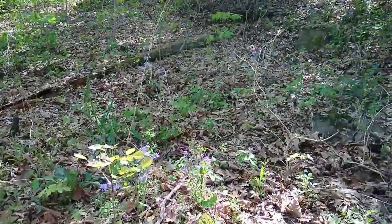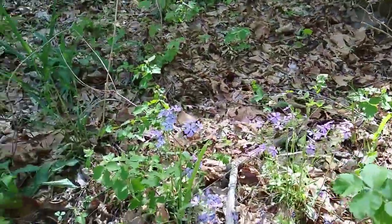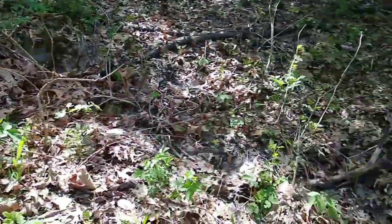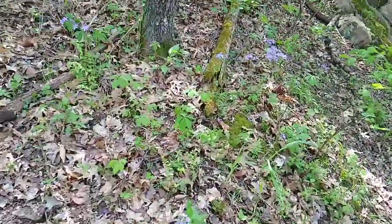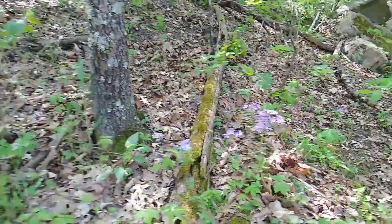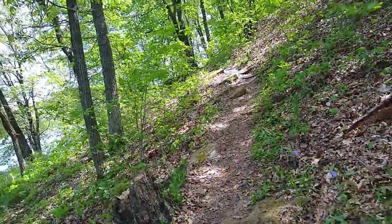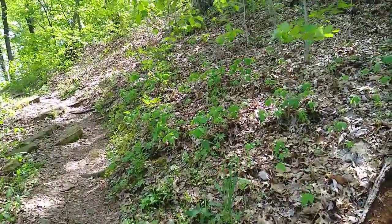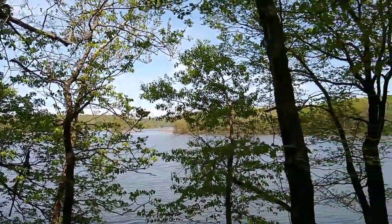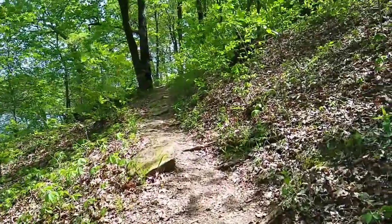There are these wildflowers out here — I can't remember what they are, there are a lot of them. It looks like deer have eaten some, just nipped off. Deer do that with sunflowers too — I used to try to plant sunflowers in a rural area I lived in and the deer kept eating them, so I gave up. It's nice over here but you do have boat noise; you can see the marina over there. It is lovely in here though.